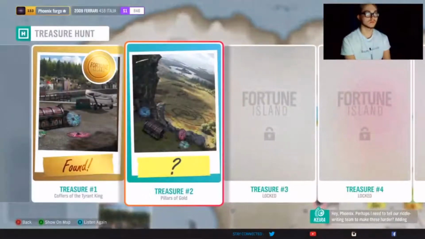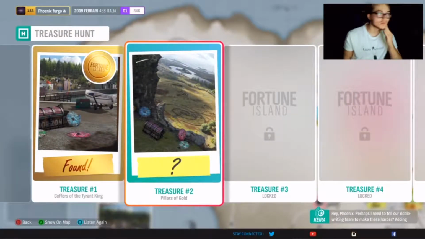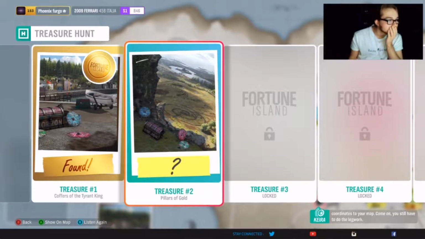But as you can see, just completed the riddle. Perhaps I need to tell our riddle writing team to make these harder. Adding coordinates to your map. Come on, you still have to do the legwork.